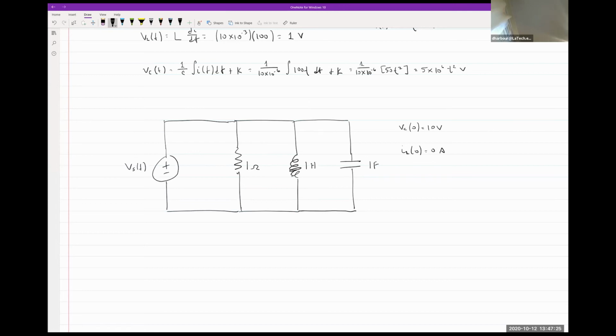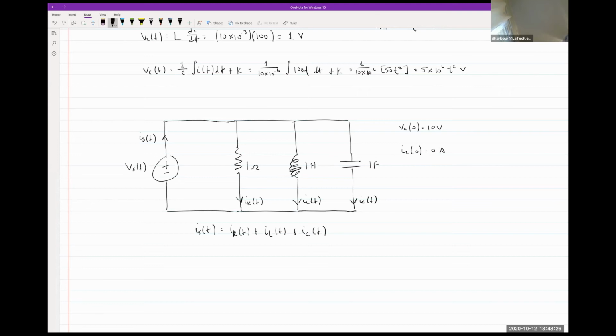In this problem, again, since everything is in parallel, we've got a current that leaves this source, goes up into the top node, and then leaving the top node, we've got IR of t, the current down through the resistor, IL of t, current down through the inductor, and IC of t, current down through the capacitor. And by Kirchhoff's current law, IS of t is equal to IR of t plus IL of t plus IC of t. The currents leaving the top node have to be equal to the current going into the top node. So just to show you that even if we have inductors and capacitors, series loops hold, and KVL holds, single node pairs hold, and KCL holds. Everything we've learned up till now about circuits is still valid. We have not invalidated anything about it.